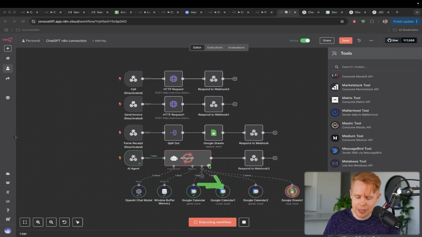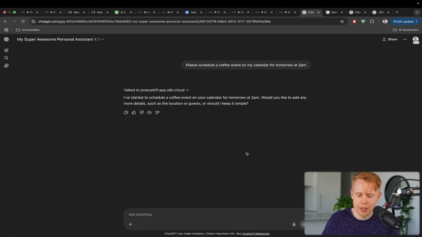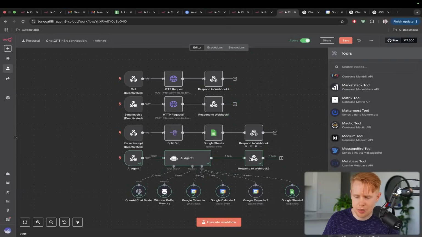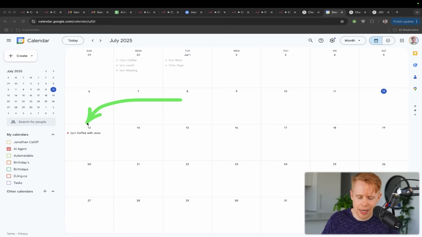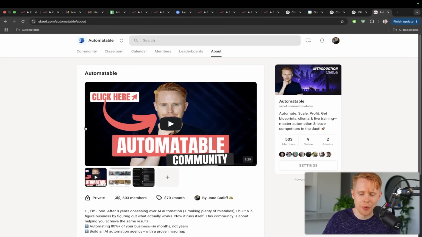Then it will create the event, and then it'll send that response back to ChatGPT so that it will verify over here on this side that everything is good to go and that event has been created as soon as it's been completed. And there we go. We see the response coming back here. It's been successfully completed, and we can take a look and see the calendar event tomorrow at 2 p.m. That is in a nutshell everything that I wanted to cover in this video.